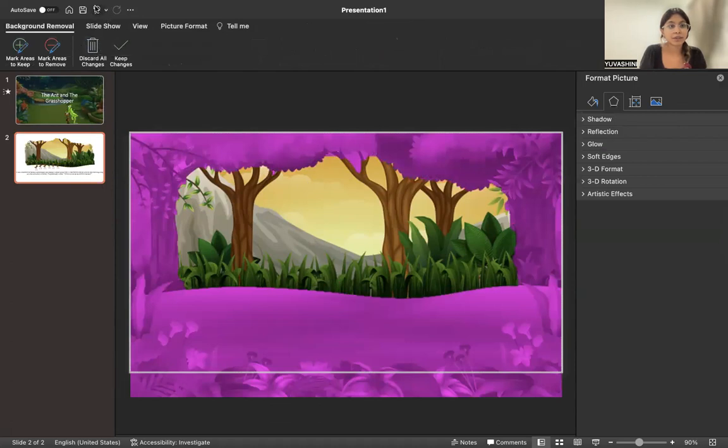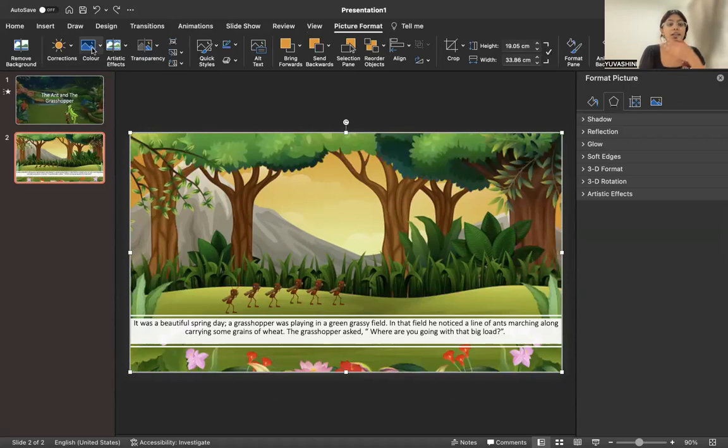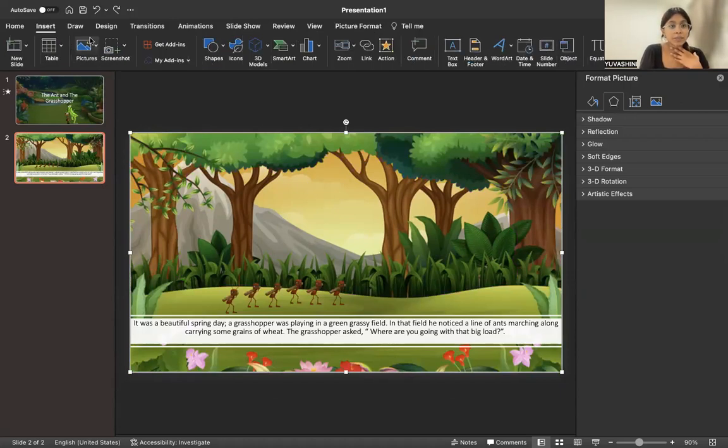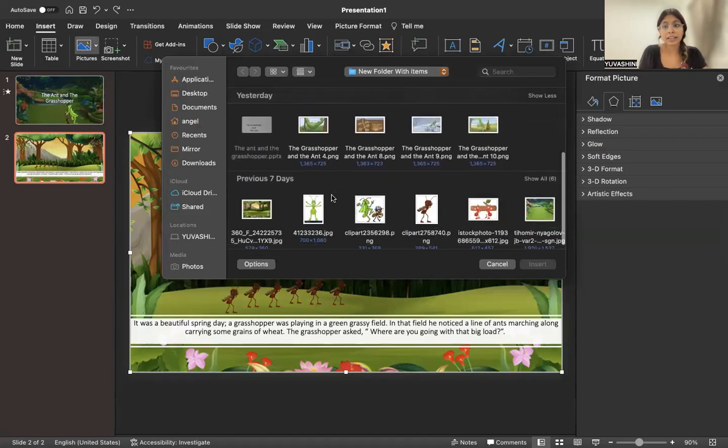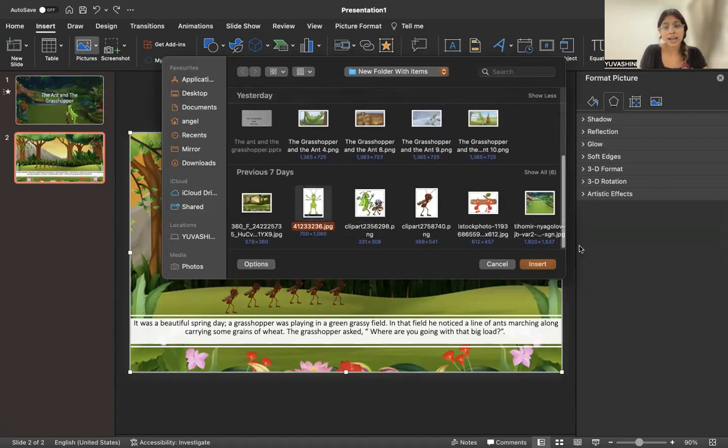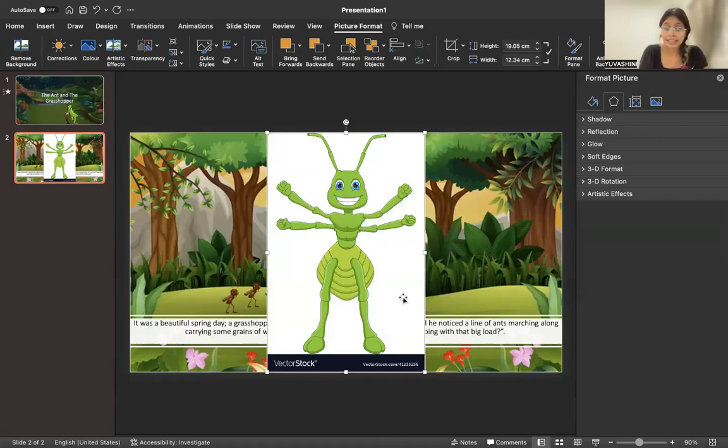I'm just going to undo this. All right, now I'm going to click the Insert button, Picture from File, and add in the grasshopper. Once I add in the grasshopper, as I mentioned before, we are going to remove the background.